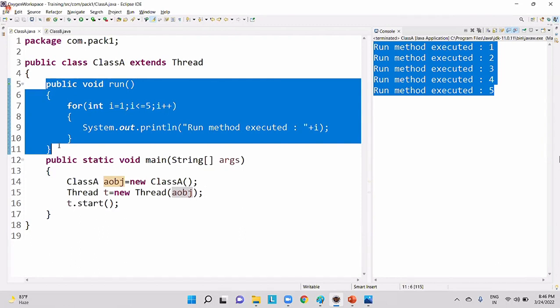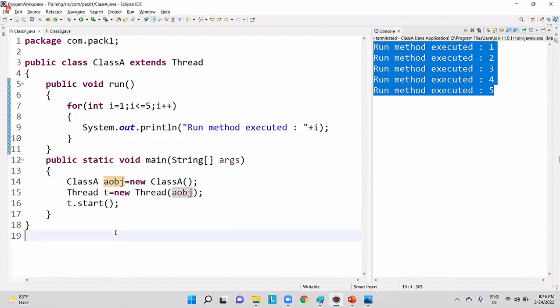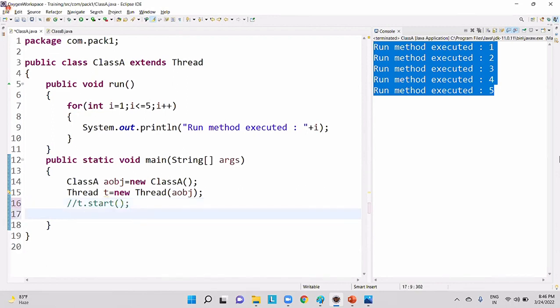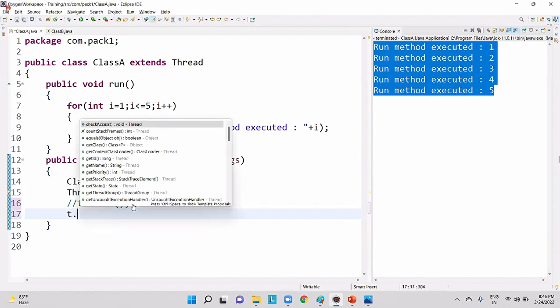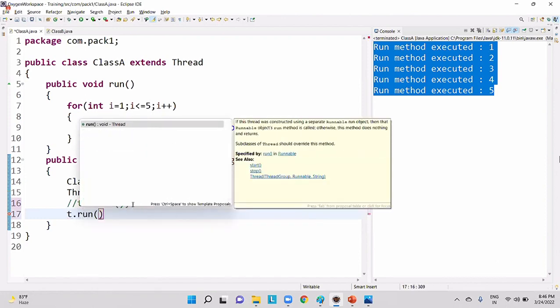That is good. As I told you, the start method will internally call the run method. Instead of calling the start method, can I directly call t.run like this?